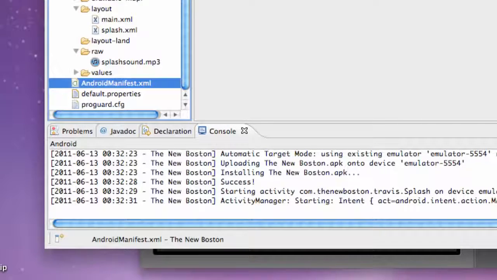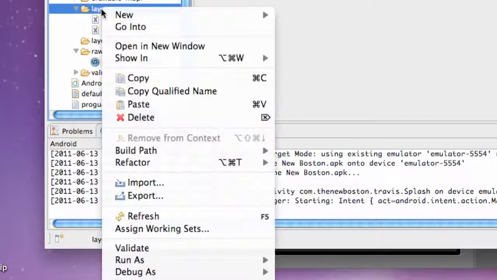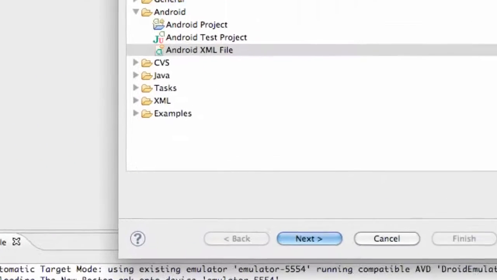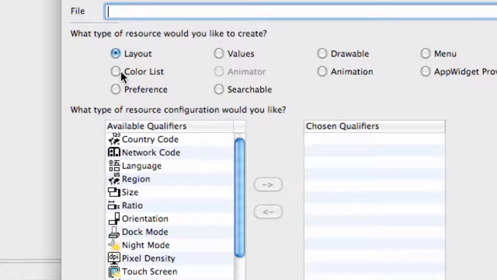So the first little application we're going to build is just messing with some text within a Java class. What we want to do is set up a new layout, and that's all we're going to do in this tutorial, just define a new layout. Again, you right click on your layout and go to Other, and then under the Android folder click Android XML file. We're going to call this one Text. Again, every time you label a layout it has to be lowercase .xml, make sure it's a layout, hit finish.